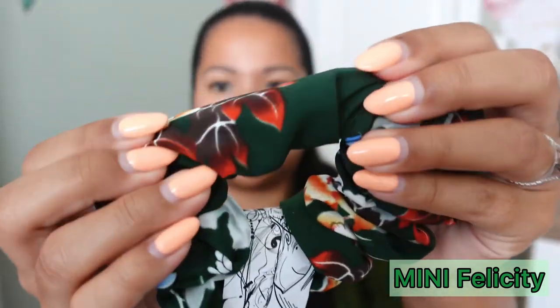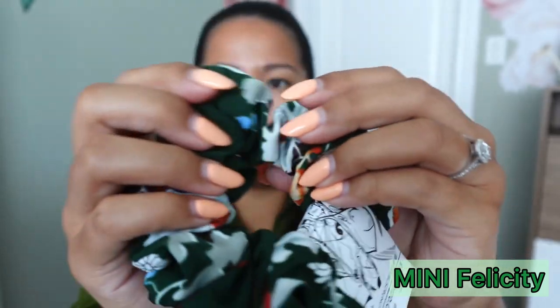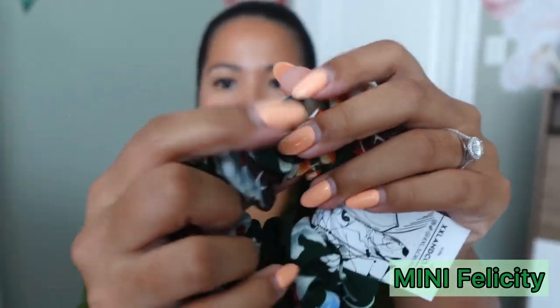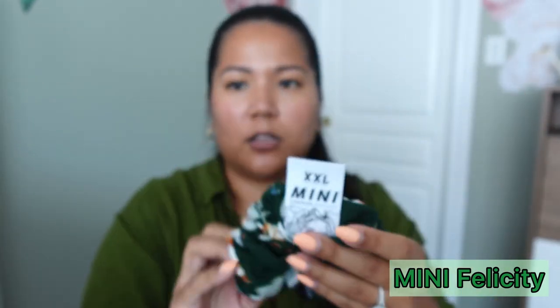So I did pick up some scrunchies. Most of the scrunchies that I purchased are the limited edition ones though. So depending on when you're watching this, they might not be available anymore, unfortunately. But I did pick up two new mini scrunchies. This one I believe is called Felicity. It's like a dark forest green with a floral pattern on it. Very pretty. It actually gives me like fall vibes, but I love it. I actually don't have anything in a green color with regards to scrunchies, so that is a nice addition.